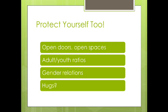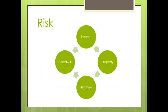If it does seem to be appropriate or the child initiates it, be sure it's a side-to-side hug, not front-to-front. So right shoulder to left shoulder, arm around their shoulders. Keep the touching to just arms, maybe top of their shoulders. Just be very, very cautious. Unfortunately, that's the society we live in. So again, please speak up with any questions as we go along.